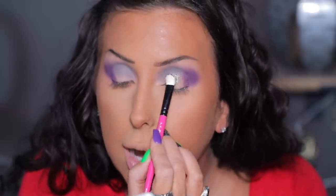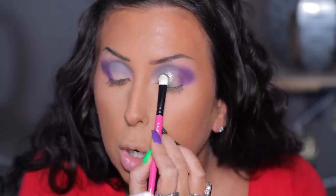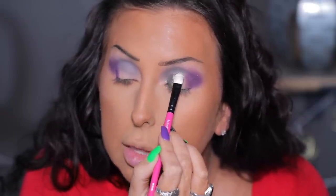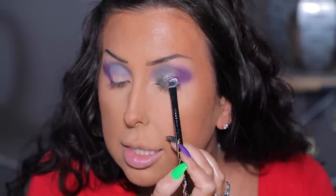I love a good high reflect, high sparkle silver shade. So I'm going to press it on like that first because I want to set that glimmer grass down. And then I'm going to pick up Charms. Okay. This is a Sigma Makeup Shayla brush. And I'm going to press that down.